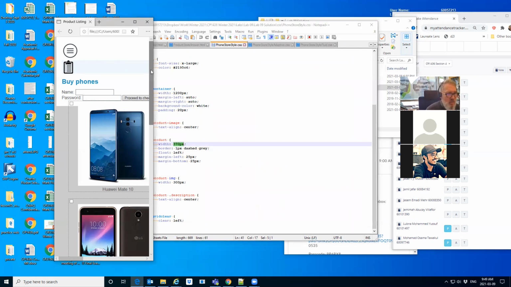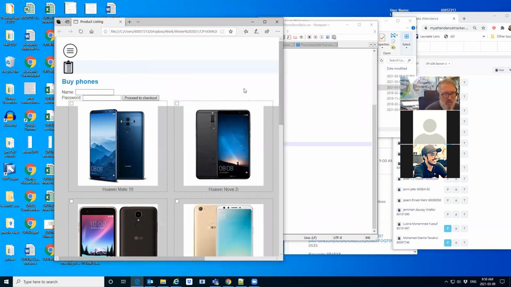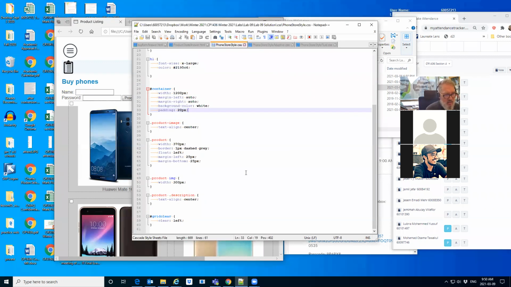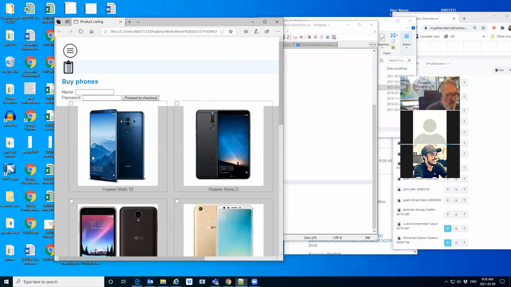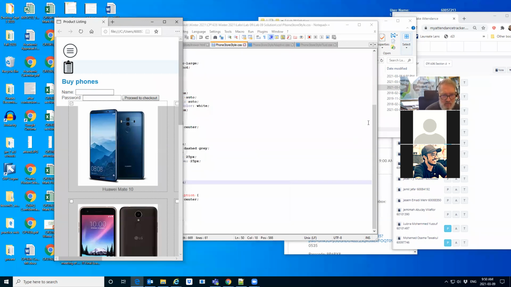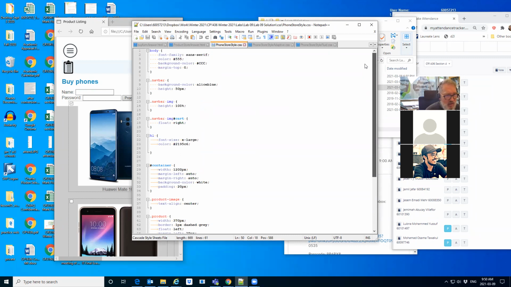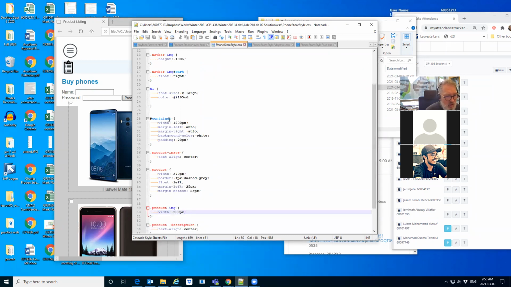And so that's why when we make the width of the window smaller, we see our product doesn't change. And the image also has a fixed width when we start out, 300 pixels. It's not going to change. So that's our fixed width. Hopefully that looks familiar to you. We've got a fixed width container, a fixed width class, and a fixed width image.